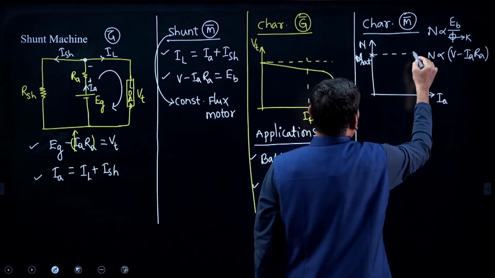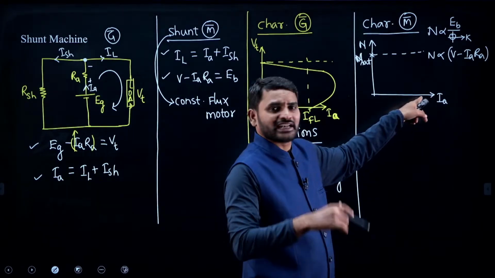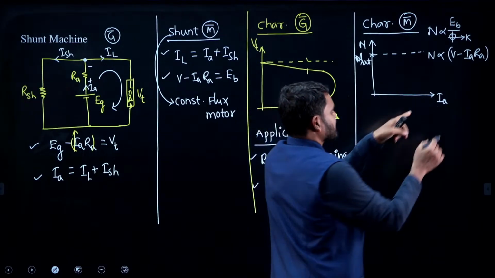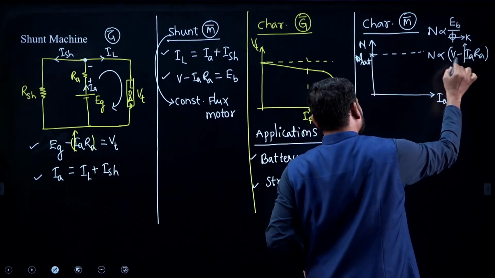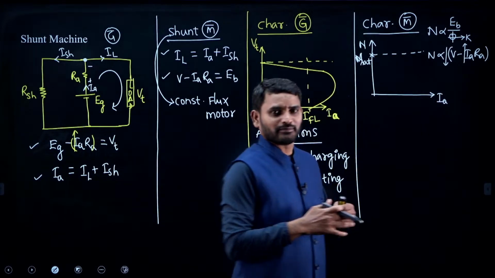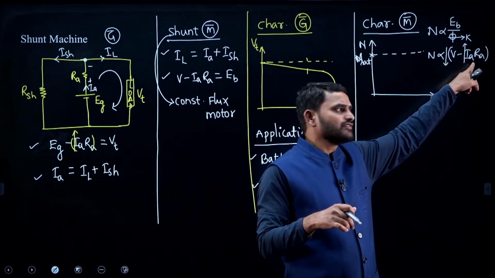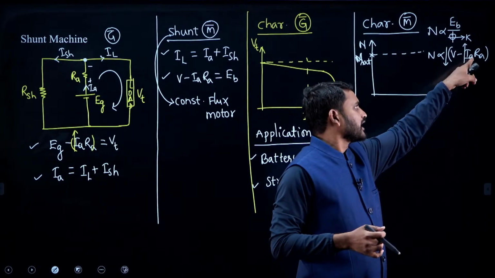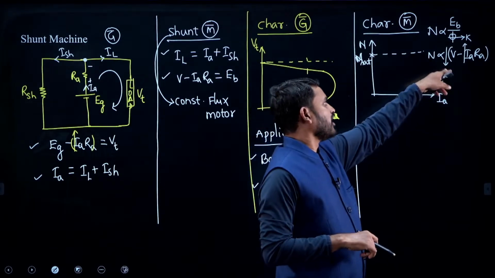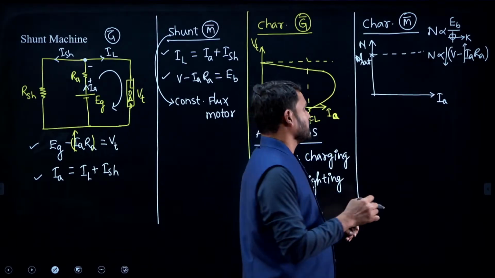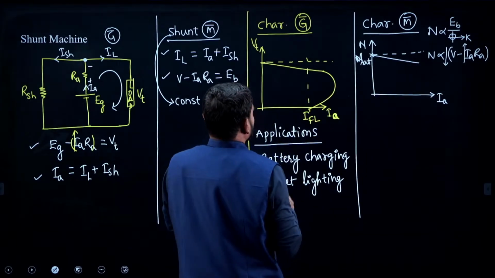Now, whenever you increase the load on the motor, definitely it will draw more current. So if the current increases, this drop is going to increase. If this drop increases, this resultant value slightly falls. You don't expect much fall. Why? Because again the same reason: resistances are very, very small. Even though the current is full load current, into a small resistance it will result in a small drop, and hence the fall in the speed is almost negligible. So you will get a characteristic again the same as this characteristic.